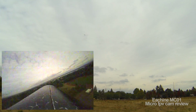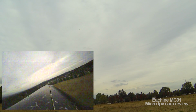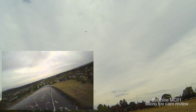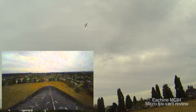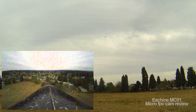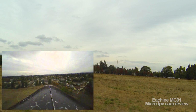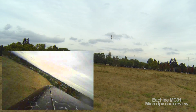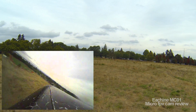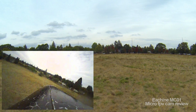It's looking nice up here though, looking really nice. It's a little bit overcast today, so it's probably a good test for this camera for a low light test. Sun is trying to come out a little bit. Look at that glide on the Bixler too, that's nice. Big sweeping turns. Come in and do some low level gliding. I don't want to get too close to the ground because it might be a little bit turbulent down low.